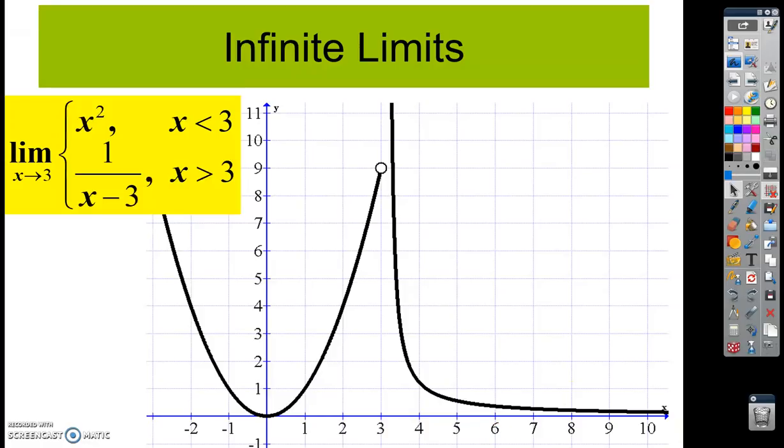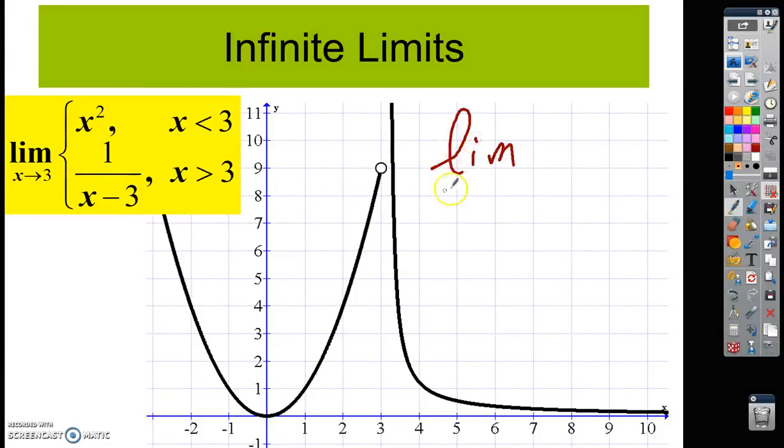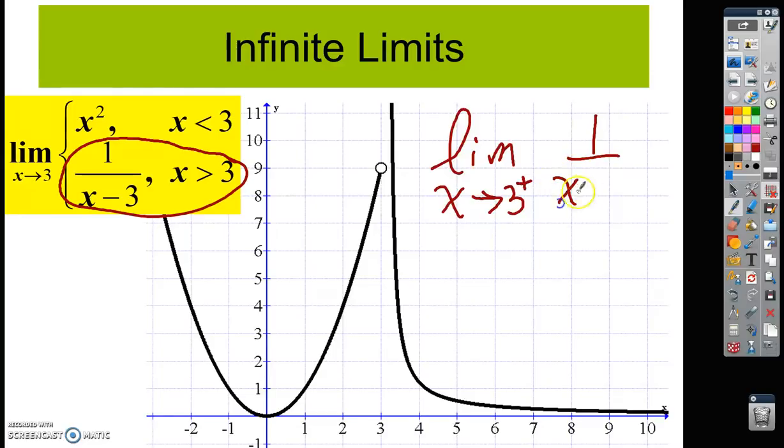So if we look at our left-handed and right-handed limits, tell me what you think about what you know about the right-handed limit. Can you picture the right-handed limit that's this way, where it's going? So we're talking about the limit as x approaches 3 from the right, and since I'm approaching from the right, that's this side. So I'm just going to go ahead and write that down, and what's happening there. So think about that for just a minute. What's going on? That's approaching infinity.